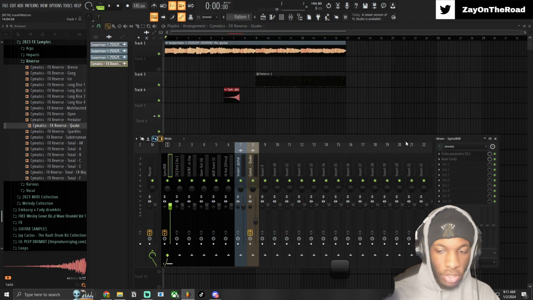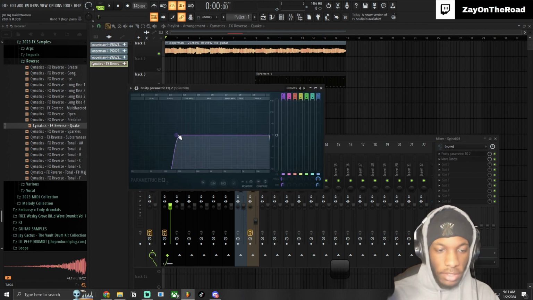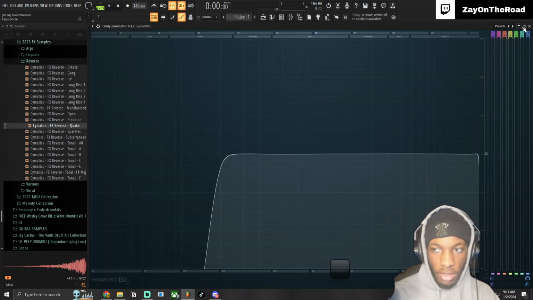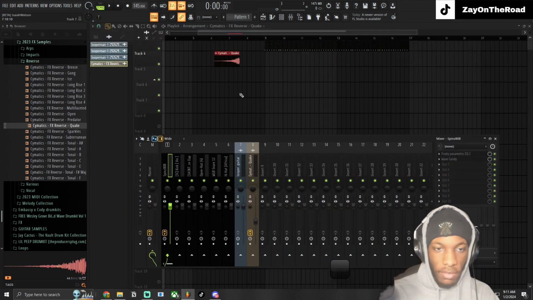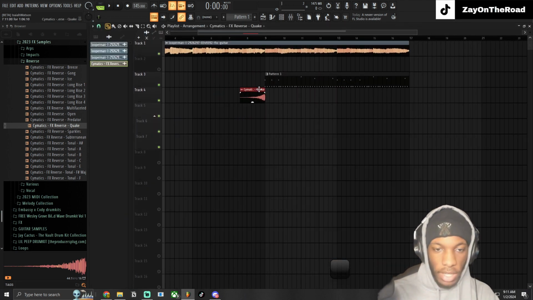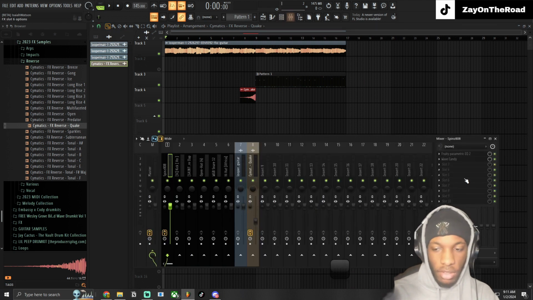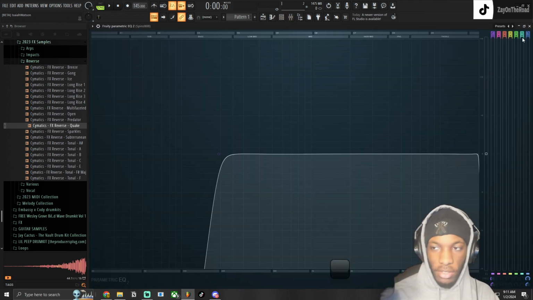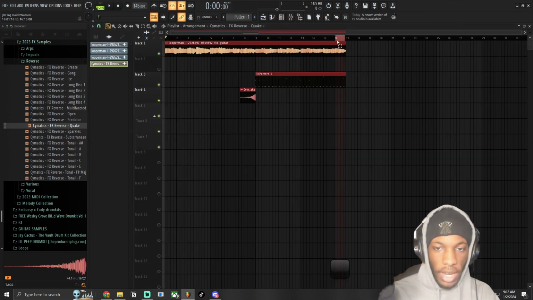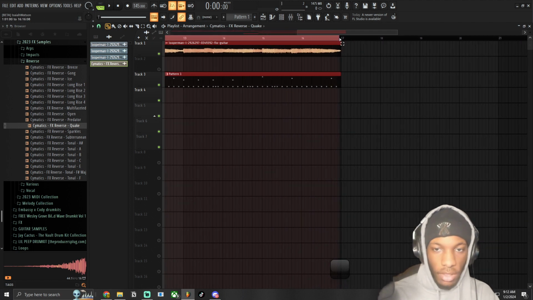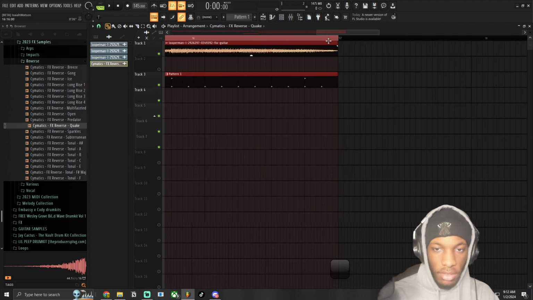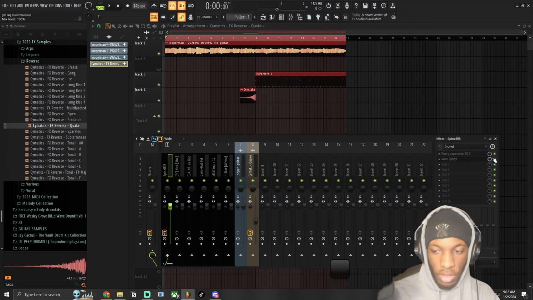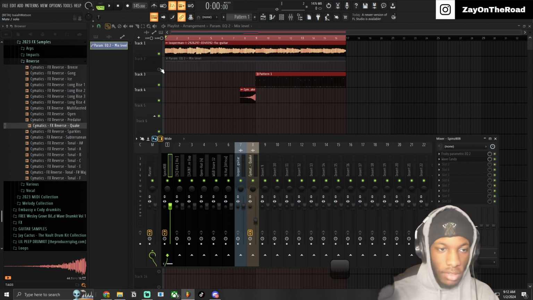And then I'm also gonna show you how to automate, because right now I have the bass EQ'd out, right? So to automate, one second, let me drag this right to where I want the beat to drop in. Okay, so for automation, all you do is highlight the region that you want to automate. Highlight it like that. Then you click on it, boom, create automation.